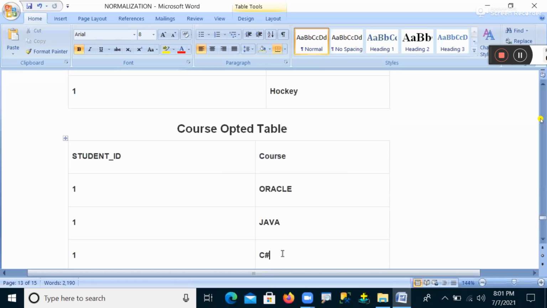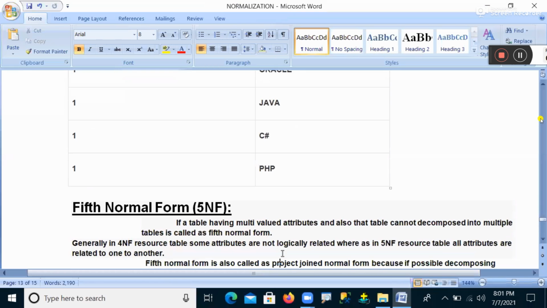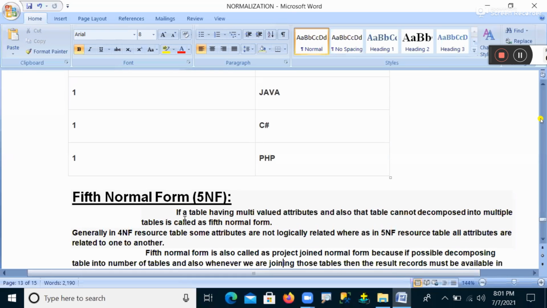5NF, what it was telling, carefully: if a table has multi-valued columns and that table cannot be decomposed into multiple tables, it is called 5NF. So 4NF is telling that if your table has more than one multi-valued attribute, then immediately split.